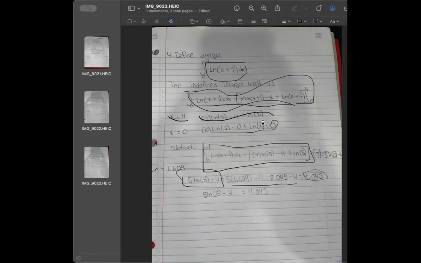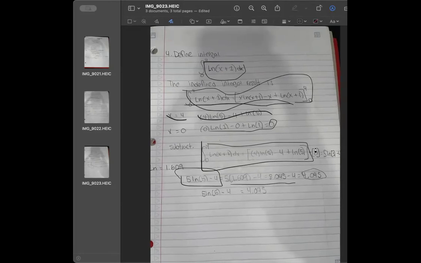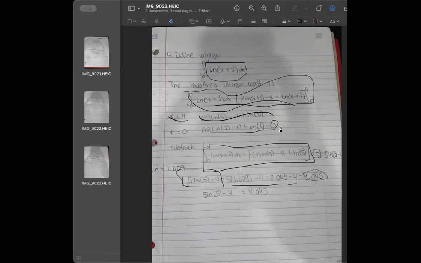Then you subtract both evaluations. You bring this problem down, and then you add the 5 ln(5) minus 4. I don't know if I can move it. I took a picture, pretty bad. You just add it over here. Again, this is the 0 from when you evaluated at 0 on this side.